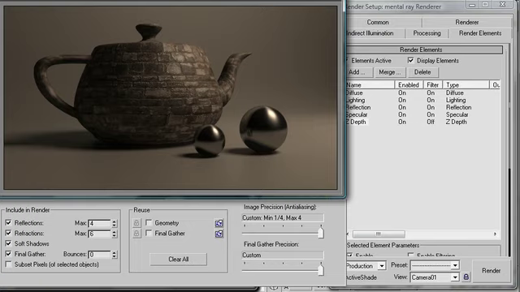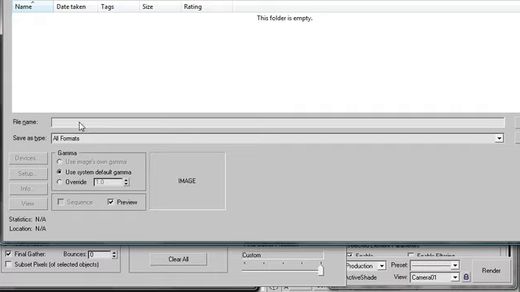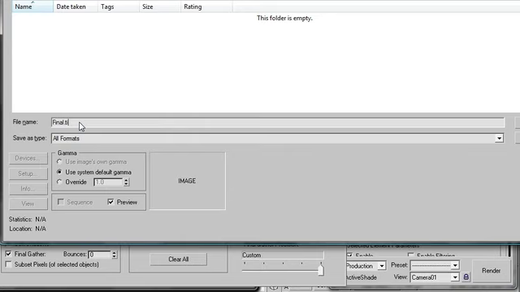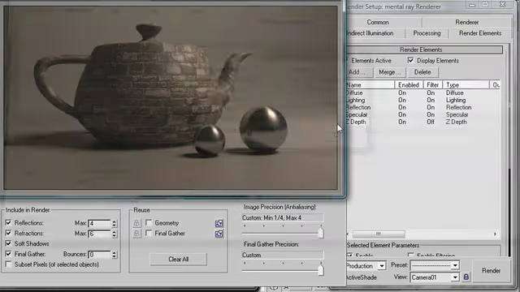So what we have here is the final render as we would see it normally. But what we also got were several render elements, and these are the information that we wanted so that we could use it in compositing later. Now I'll leave it to you, but go ahead and save out each one of these as a .tif file and make sure that you save them as 16-bit. So for example, final.tif, save, and you want 16-bit color, and be sure to store that alpha channel, and click OK.